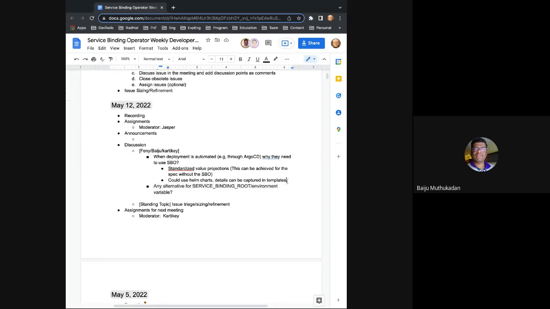Right. So our thought is, when we use GitOps with Argo CD or similar systems, at least when it goes to the production system, does SBO as an operator need to be running 24/7 to do this kind of reconciliation work, or can we just use these kinds of systems to do the projection? That is the thought that came.